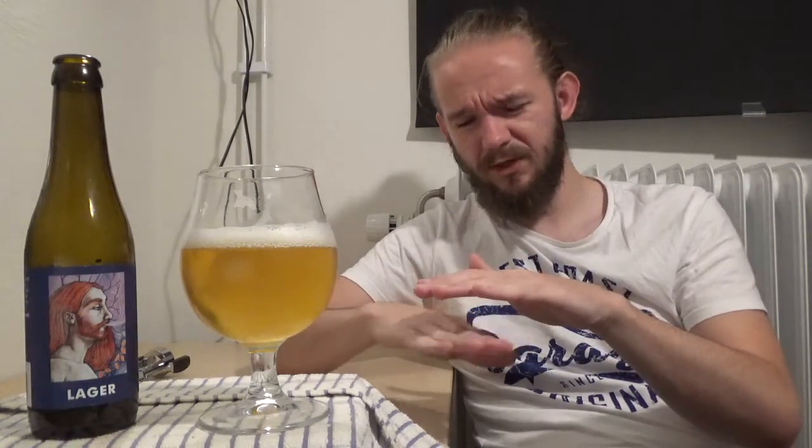So yeah, this is nice. Let's try and break down the flavour then. So middle of your palate then, you can feel that nice white bready, wheaty quality that blankets the middle of the tongue there. Towards the back of the palate, I'd say the breadiness is a little bit thicker. It does have a bit more biscuity sweetness in there as well. Like in the middle third of your palate, you can feel it's a little bit lighter.